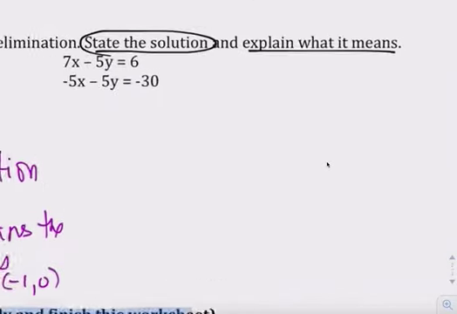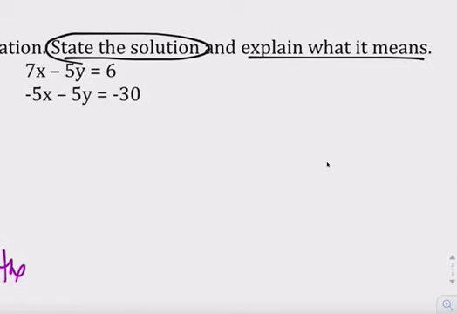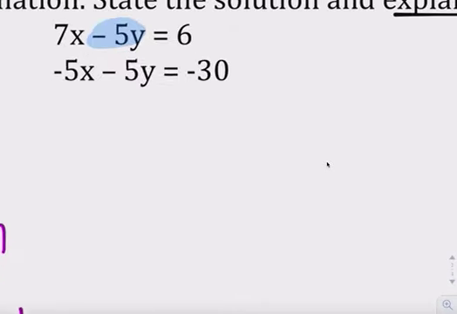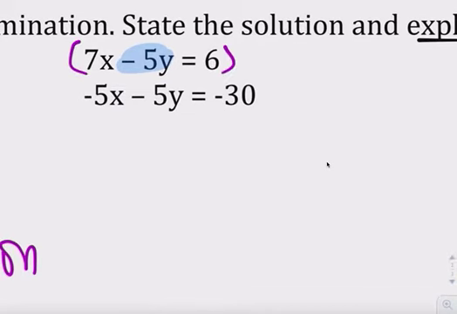Okay, this one, you would use elimination because both are in standard form. Standard form is when x and y are on the same side. That means elimination is what it is. You eliminate one of them. I would eliminate that. I want to make it equal to 0. In order for me to make it equal to 0, I need to make one of them its opposite. So I'm going to make the top one its opposite. So I'm going to multiply all of them by negative 1. Distribute that, distribute that, distribute that.